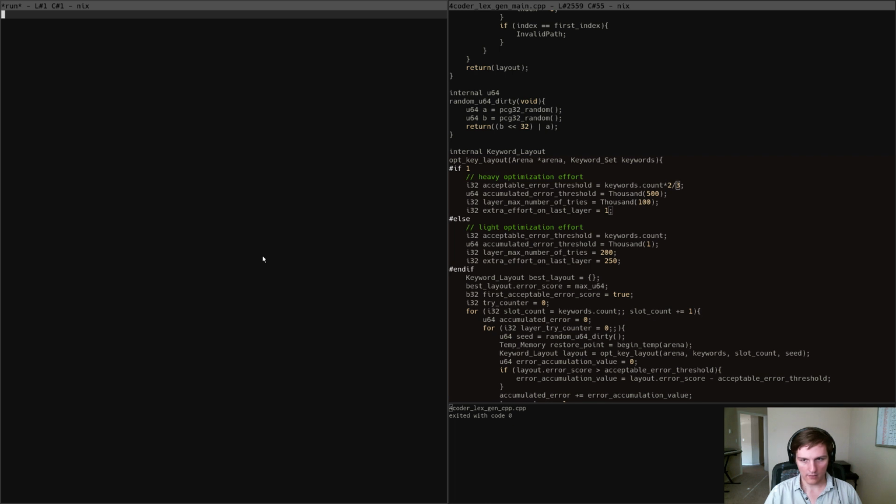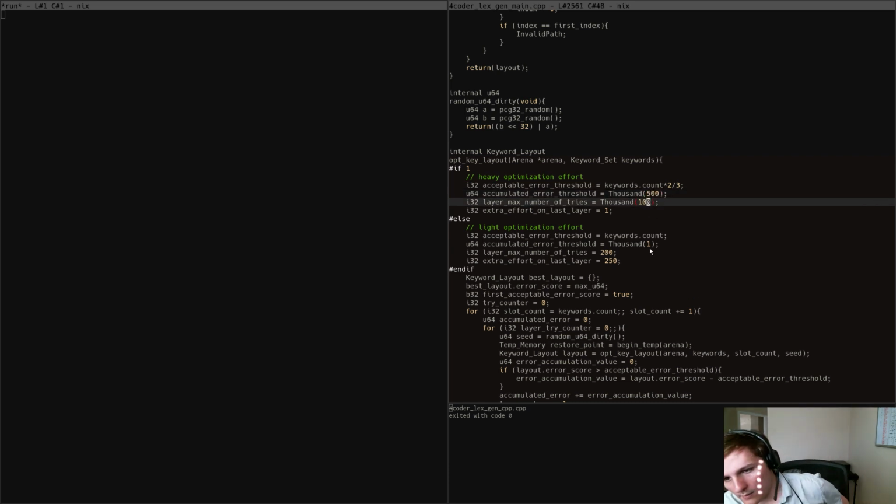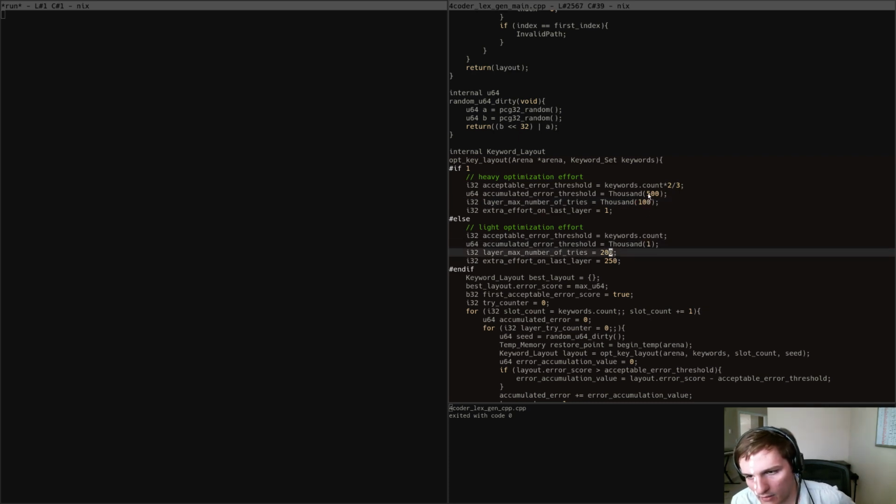It kind of looks like it's still going to take a long time. It might be that because it's got such a much tighter error threshold to meet now, and it's putting in a lot of effort at each layer trying to reach it, it's spending a lot more time to find the error threshold it wants to start at. Maybe we want to tone these down a little bit at first. Like instead of 5,000 and 500,000 and 100,000, maybe we want them to start off closer to this. Maybe just give them like a 10,000 and 2,000, right?